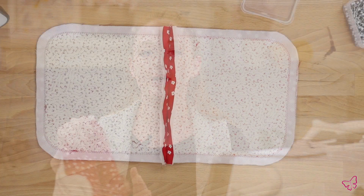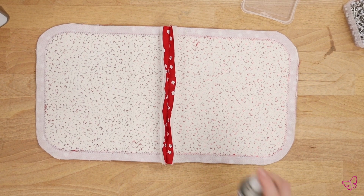Now, as an extra tip and trick to go along with your tutorial, when building your quilt blocks, you are going to want to use an insulating material. This will protect your hands from any hot dishes that you are touching as you are using your pocket holder. So we're going to go ahead and use that spray adhesive. I am going to spray it on the back of my design.